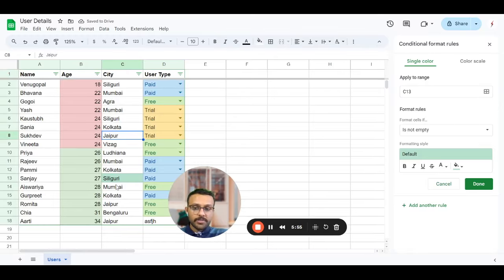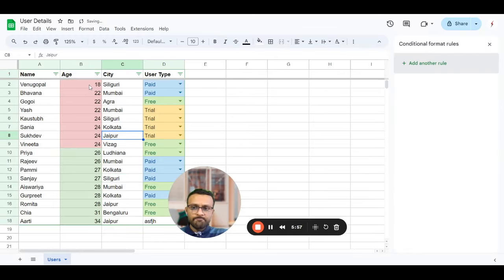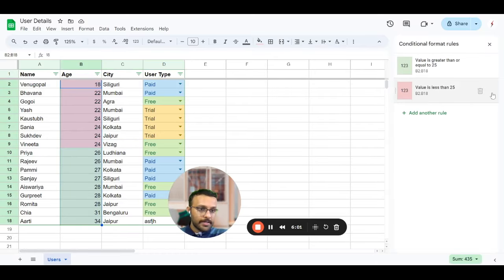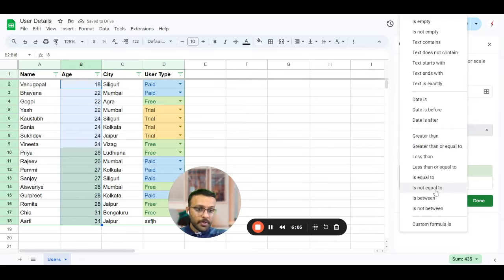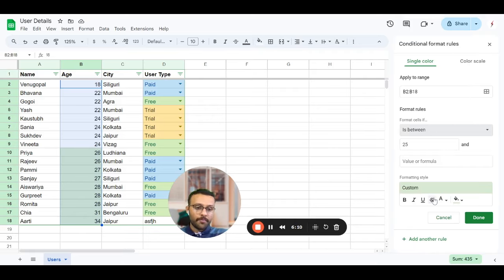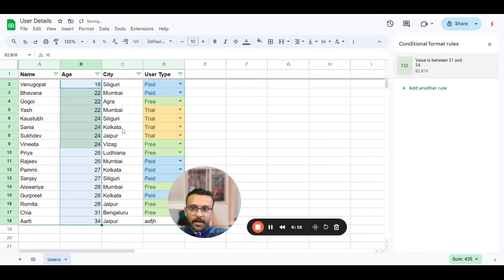And let me change this to make this particular data set, I'll delete this, make it green only if it's between two values. Let's say if it's between 21 to 24. Okay. So I can also select between 21 to 24. That way, only this data set became green. So there are multiple other options that you can actually explore over here.